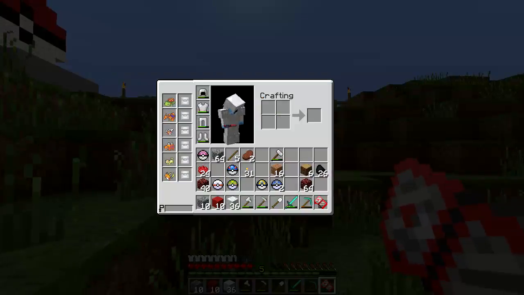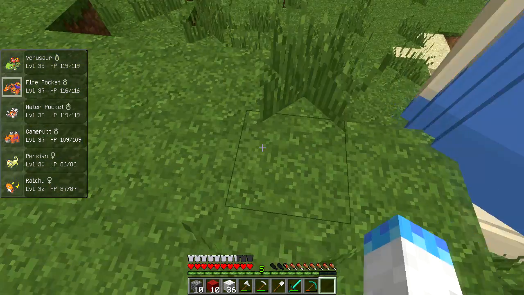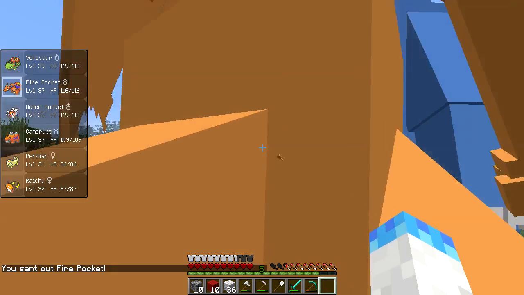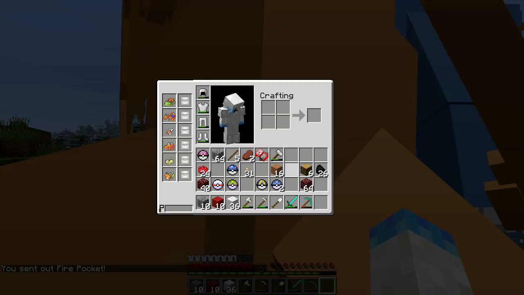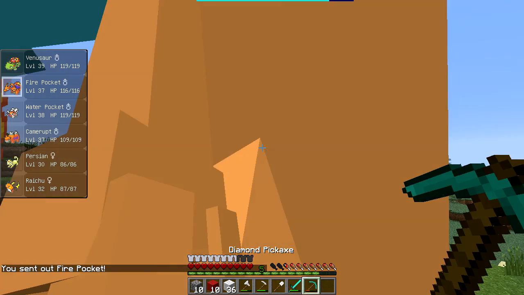Oh, no, or ink sacs. Yeah, I don't think you can get ink sacs because there's no squids, right? So, this is a failure? Yeah, maybe. What's going on? I don't know, then.